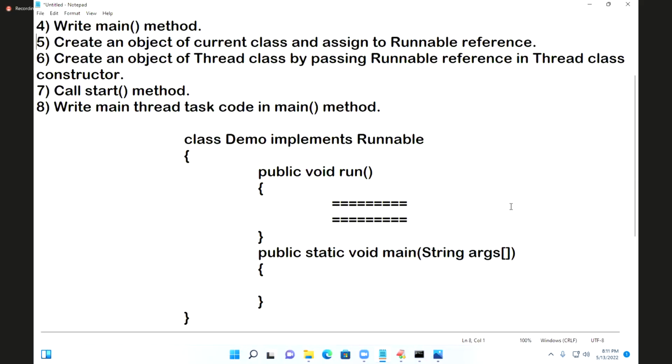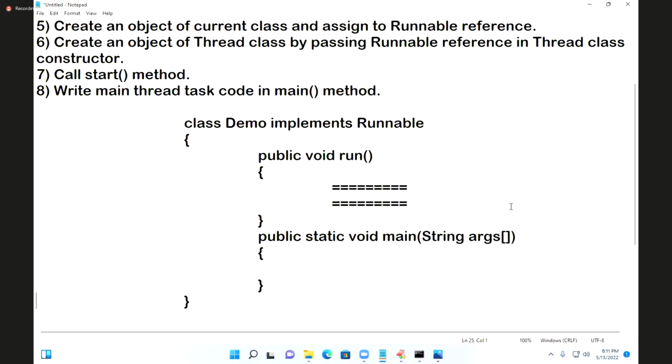Create an object of current class and assign to Runnable reference. See that line? Fifth step. What do we have to write? Give me the answer.